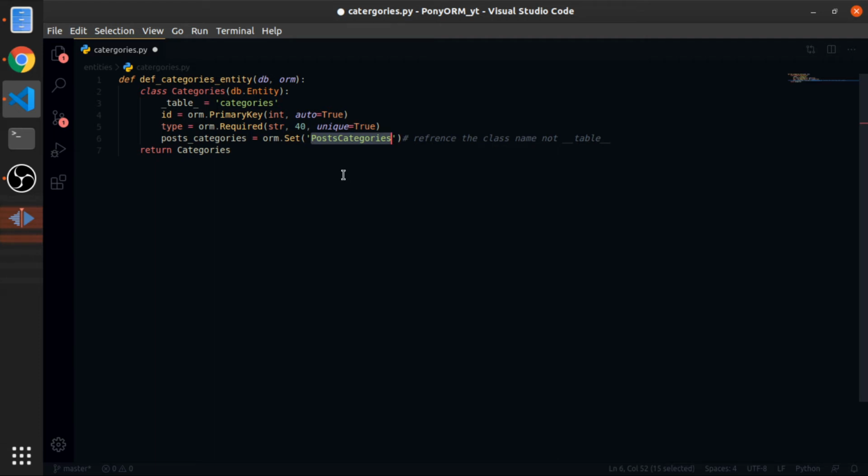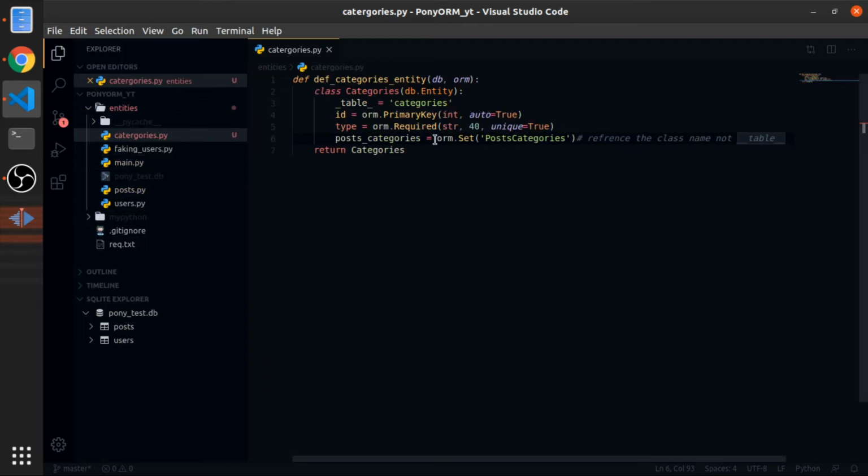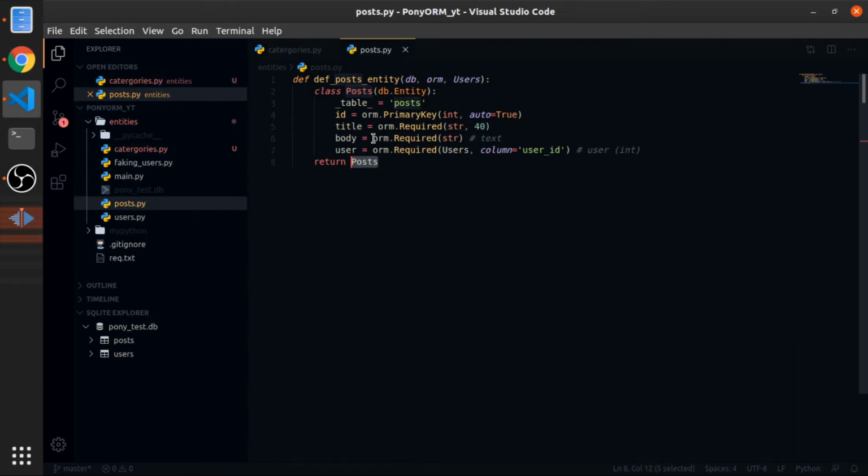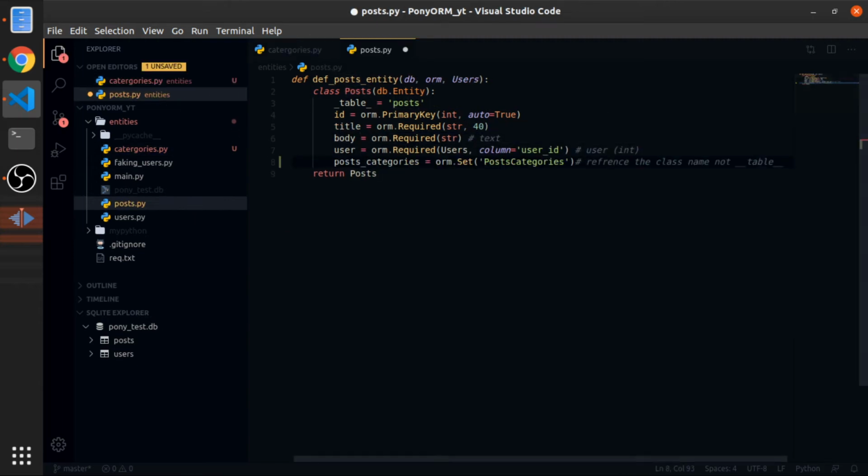So we can define it in this way. Don't think about it as a many-to-many. Think about it as the third table, the conjunction or intermediate table, having a one-to-many relation with these two other tables. Now we can add this to the categories. And for the posts, we would do the exact same thing with this column. So the posts will have this column as well.